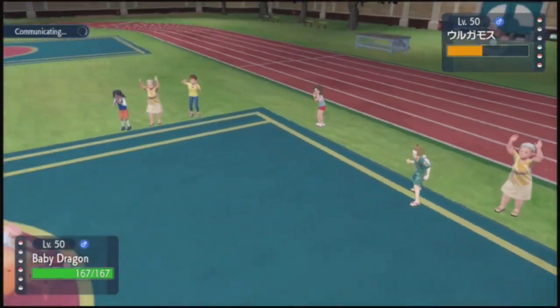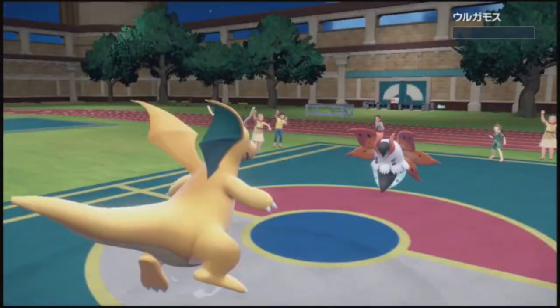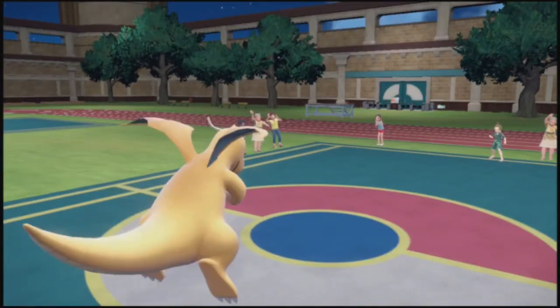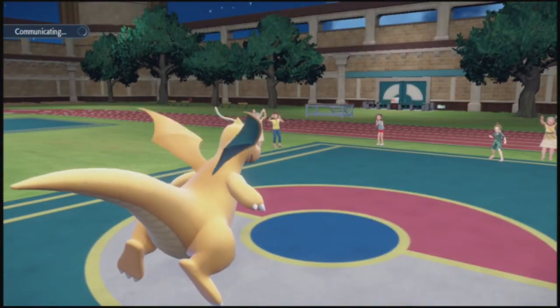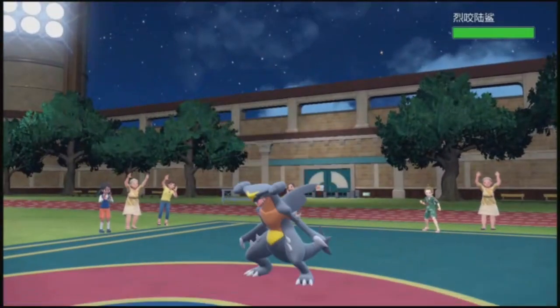And even Baby Dragon, because it reminds me of that Baby Dragon from Yu-Gi-Oh! If you don't know what that is, you Google it. It looks literally identical. But anywho, Extreme Speed will take out the Volcarona. This thing is extremely fragile when it comes to physical defense. So Extreme Speed will take this thing out.